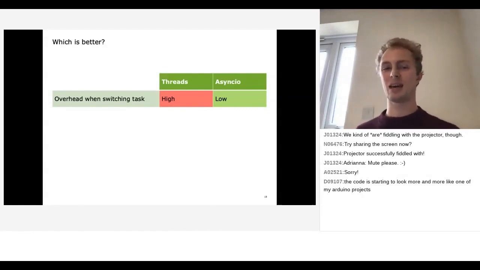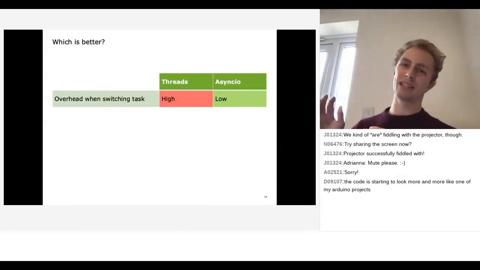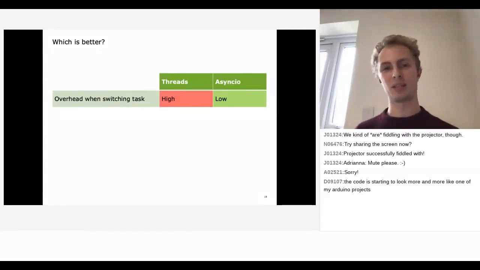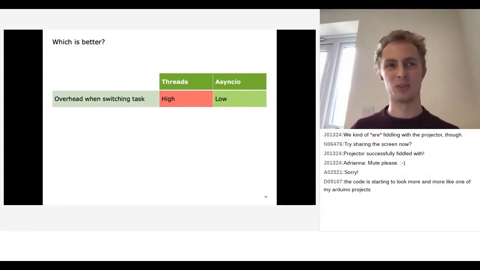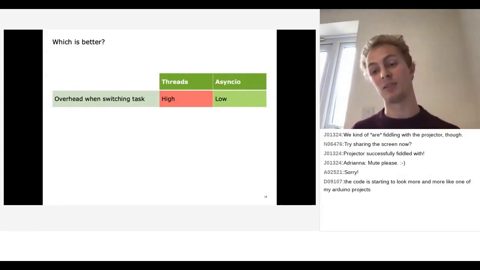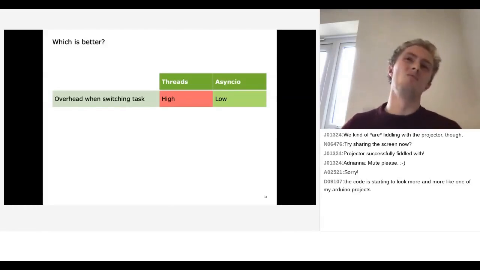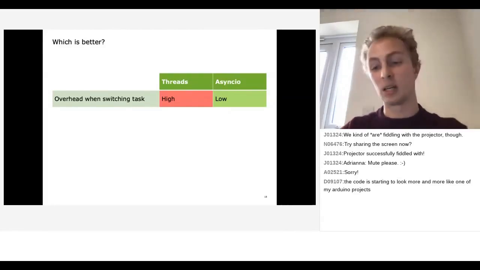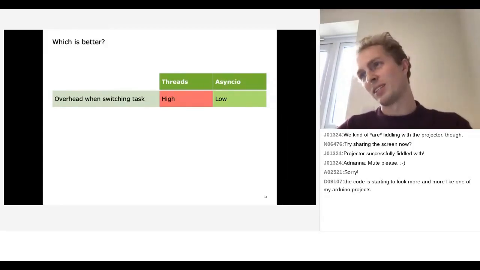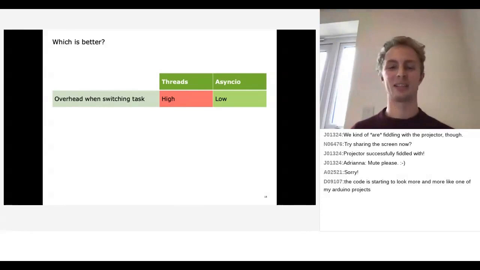On the other hand, with cooperative scheduling, it is just a matter of the flow of that Python program continuing. One function completes, and the control flow naturally flows into another function, or another generator is resumed. It all just happens at the application level, and the cost is no more than the cost you would incur anyway running a Python program and calling a function. So the overhead when switching tasks with async IO is much lower. And one real world consequence of this is that servers running async IO typically can handle far more concurrent connections than servers based on threads.